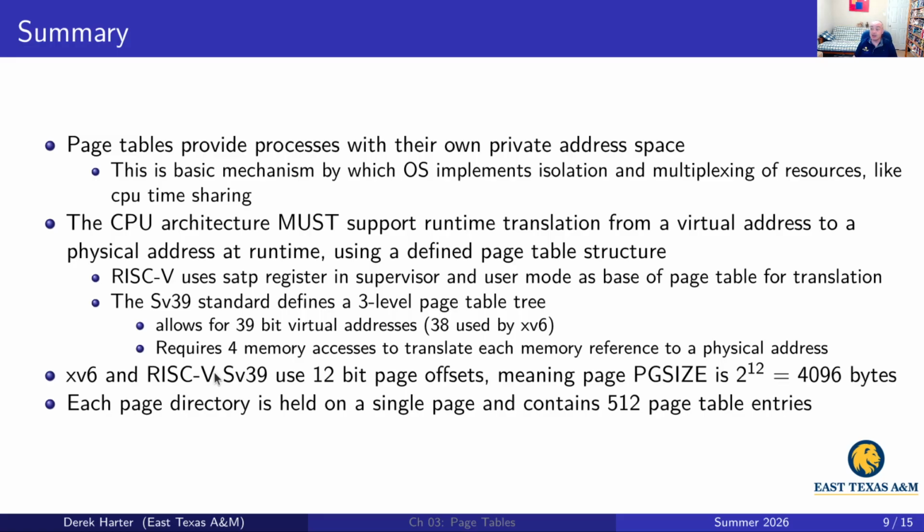RISC-V uses the satp register. Anytime that the CPU is running in supervisor or user mode, every reference to memory goes through this translation, by starting at the page table directory page that the satp is currently pointing to. XV6 uses this SV39 standard. There are some other standards that RISC-V hardware can implement, but SV39 is a 3-level page table tree, so up to 39-bit virtual addresses. That means 2 to the 39 bytes is the maximum virtual address space that could be addressed. Actually 2 to the 38 in XV6, since it doesn't use the most significant bit.